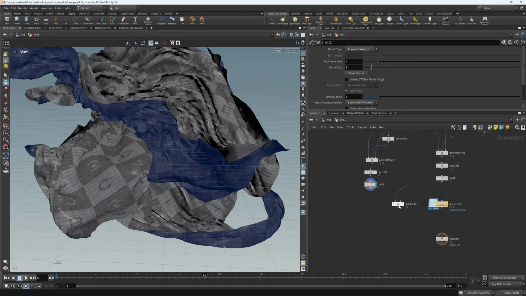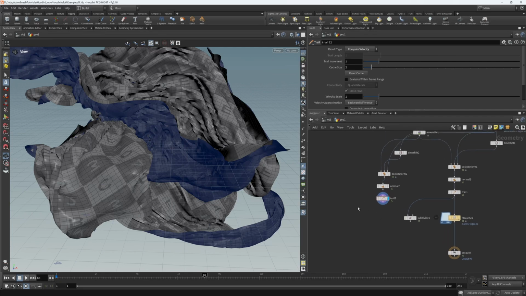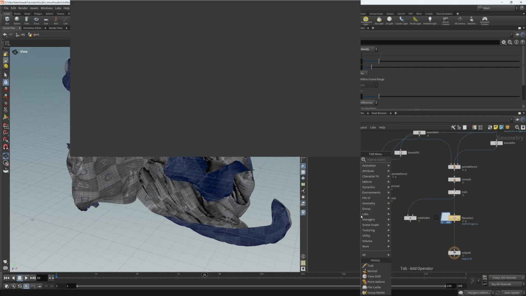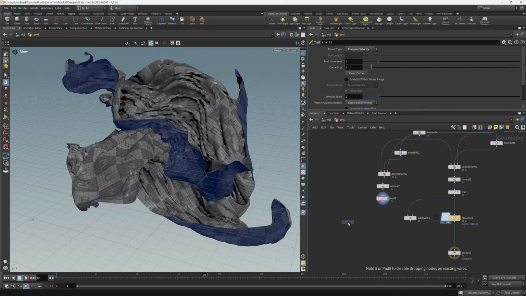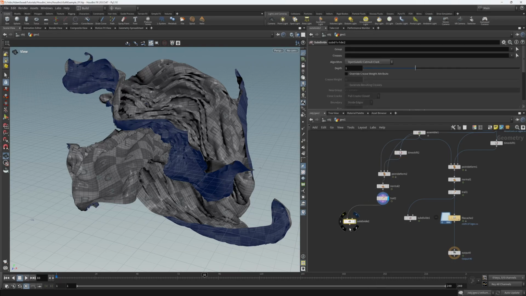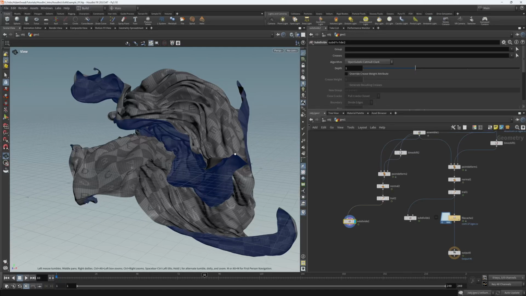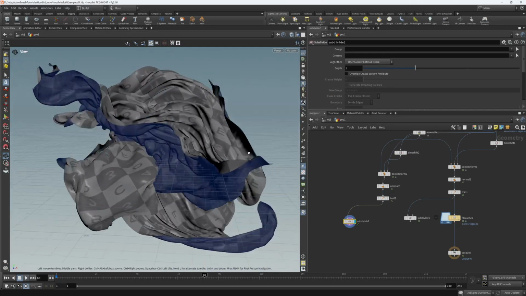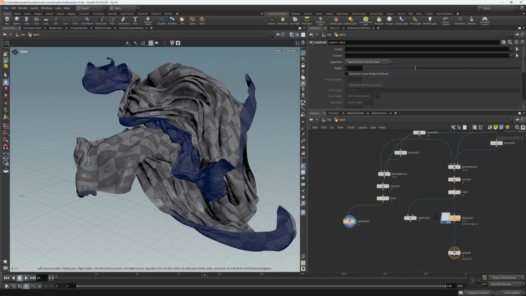So you'll notice that we branched off here. As I mentioned before, I wanted to make sure that this subdivided cleanly and that I like the results of that. So just for testing purposes, I put down a subdivide node. I could see that it looks nice and smooth. I'm liking the results, but I don't want to write this out to disk because I would like a render engine to do the subdivision at render time.